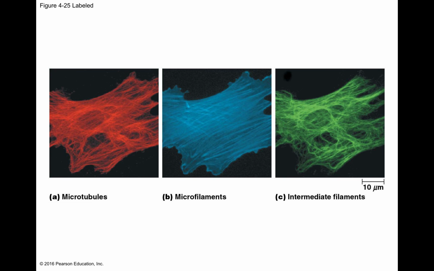We talked about different kinds of filaments that make up the cytoskeleton. Microtubules are the biggest diameter filaments. They are made of tubulin. Microfilaments are the smallest diameter filaments. Those are made up of G-actin subunits, and intermediate filaments are intermediate between the biggest and the smallest diameter. They're made up of all kinds of different unit proteins like desmin, fibrin, keratin, etc.